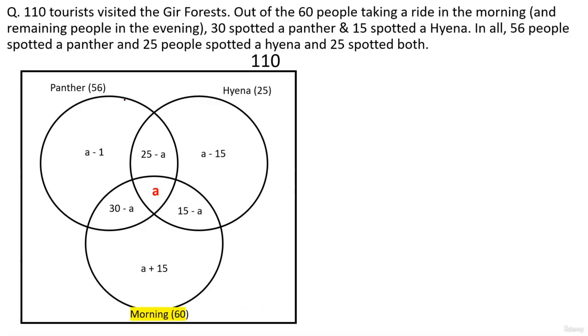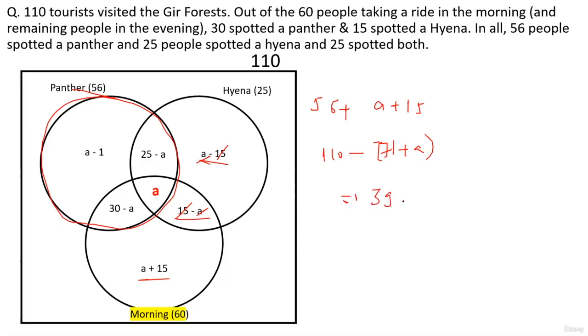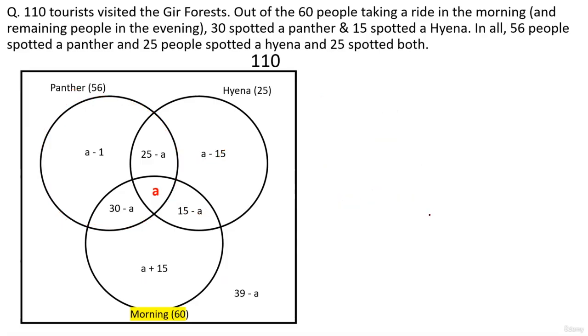So for that, what we do is we first find out the people which are lying in the circles here. Okay, so ये क्या है? 56. उसमें हम लोग क्या करेंगे? उसमें हम लोग ये 3 ऐड कर देंगे, right? When you add these 3 guys, देखो ये तो बहुत simple है. 15 minus 15, a minus a cancel हो जाएगा. So 56 में आपको सिर्फ a plus 15 जोड़ना है. As simple as that. You'll get 71 plus a, right? Okay, and from 110, when you subtract 71 plus a, you will simply end up with 39 minus a, right? Eighth value, right? And now you can solve all the questions which are there in the previous class as discussed.